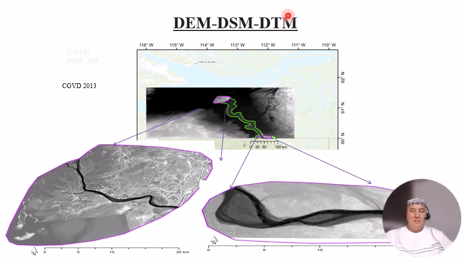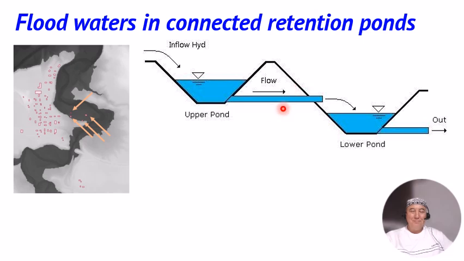So this is our requirement, and we are targeted to expand and work more on the preparation of a digital terrain model for Kazakhstan. And this type of activity is also very important for the next step, to prepare digital retention ponds. Usually in Kazakhstan, we try to build dams, block dams. It's very popular to build dams in Kazakhstan. But it would be reasonable to prepare more connected retention ponds on the site.